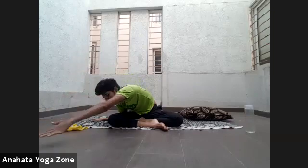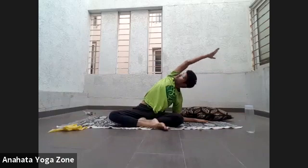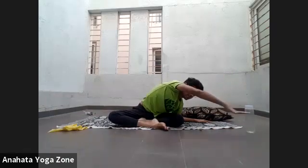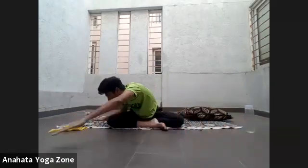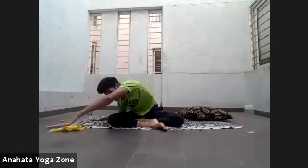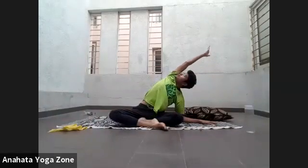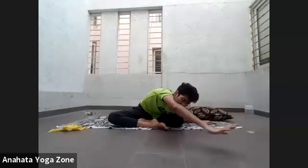Everyone extend the arms forward, forward, forward, forward without lifting the glutes higher up. Exhale, come back to the center, forward, forward, forward. Go on to the right side. Again, 3, forward. Go on the left and slowly back to the center.